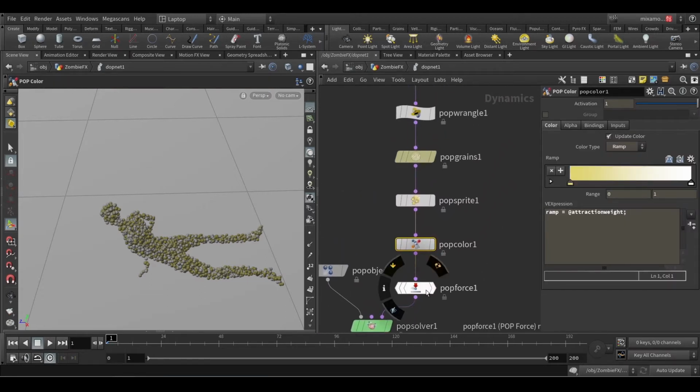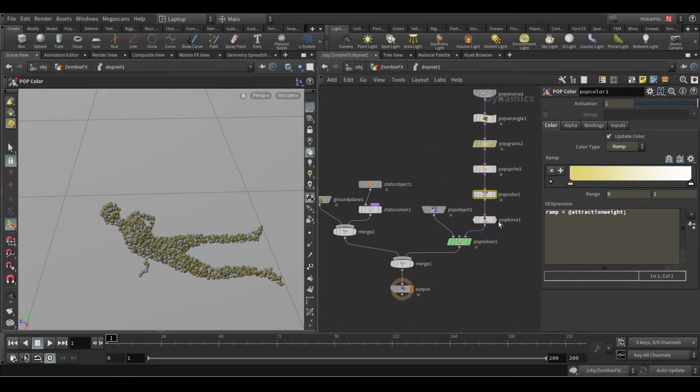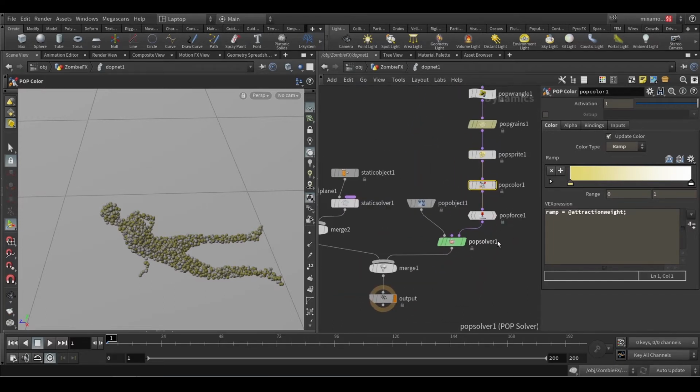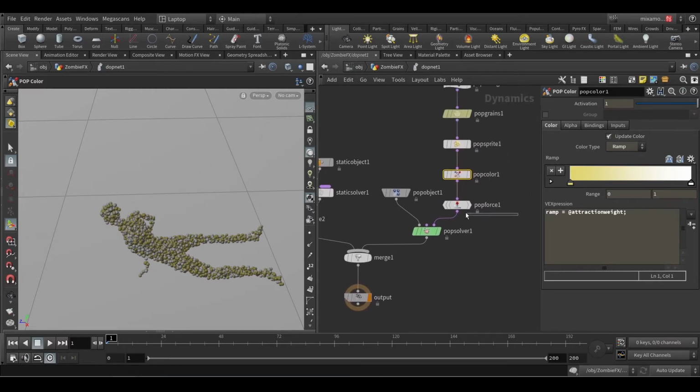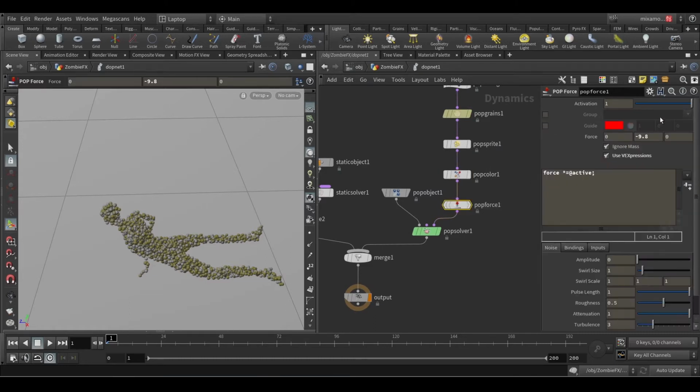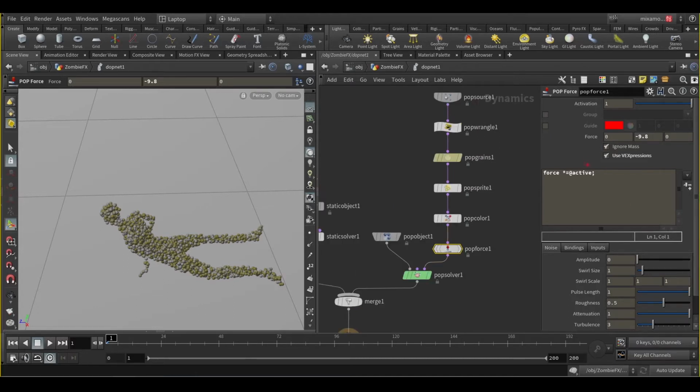I want to talk about this, and then we need a force, isn't it? Instead of gravity, what I did here is I put the gravity in the pop force. You can see minus 9.8, which is gravity. Basically what I'm saying is force multiply equal to active.